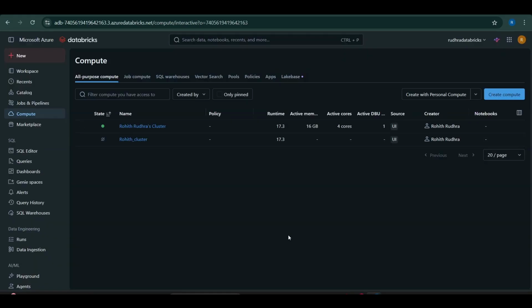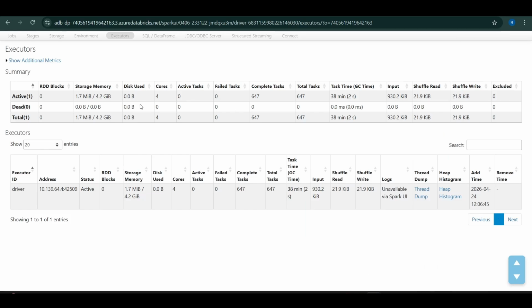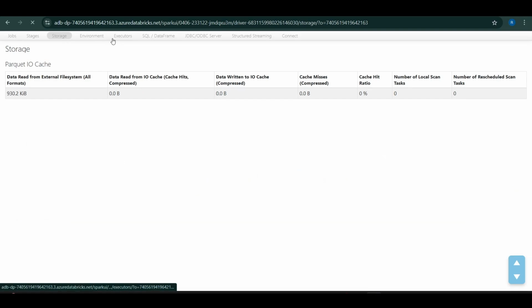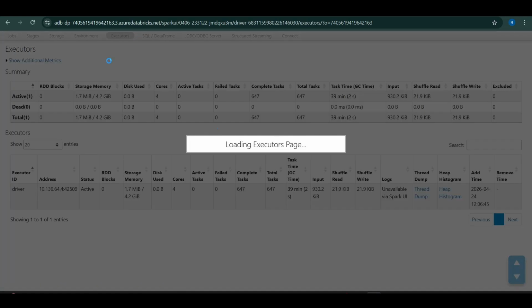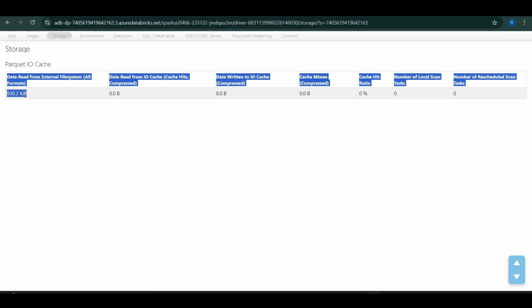So if I go to my Databricks, let us start. We are going to cover storage as well as executors. Okay, what my in-memory storage will be, and you can see some extra things. You can see data read from the external file system. External file system means what?